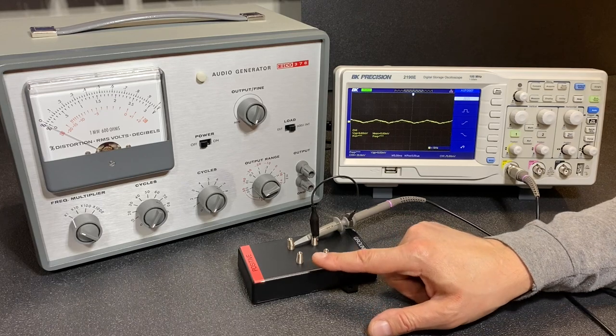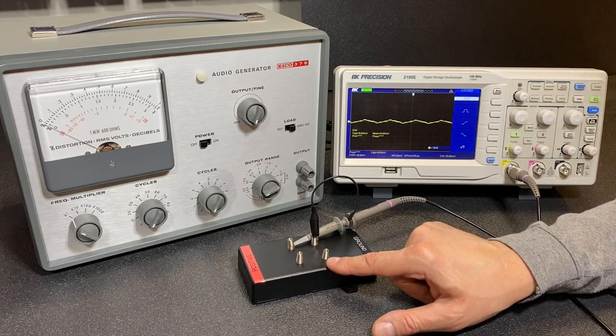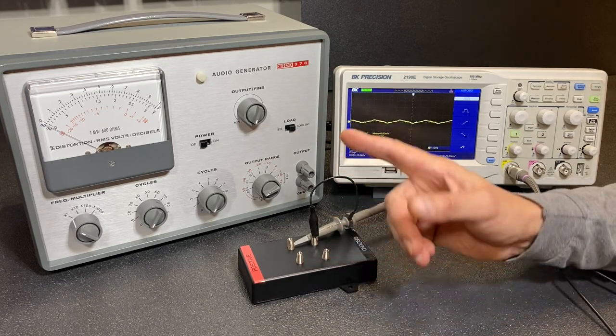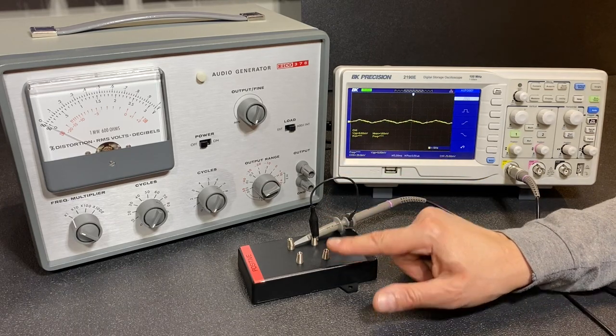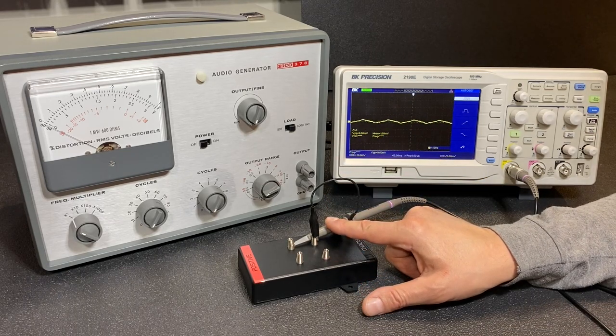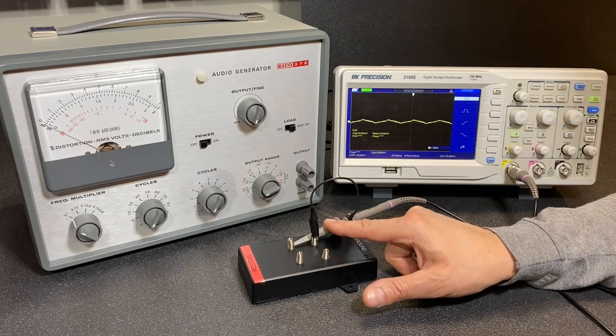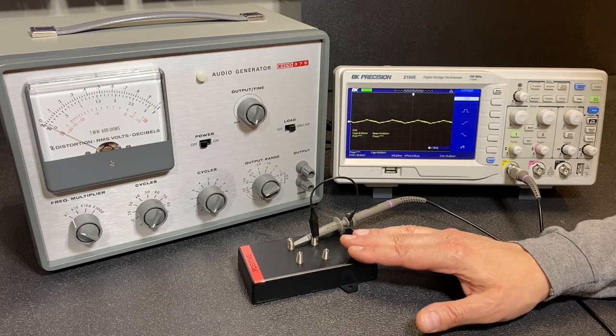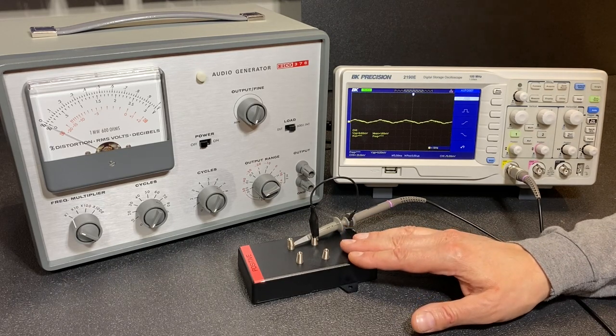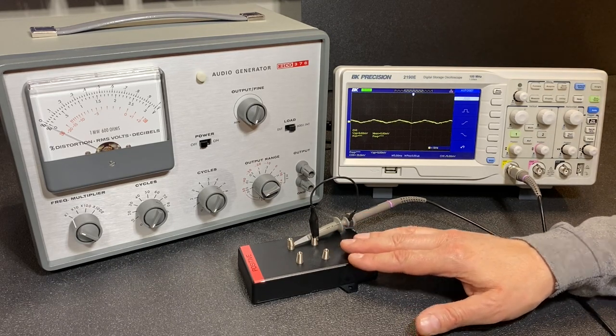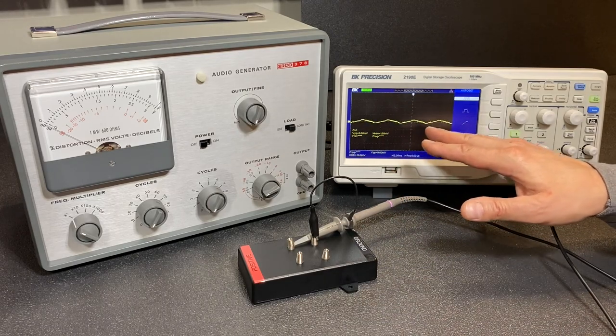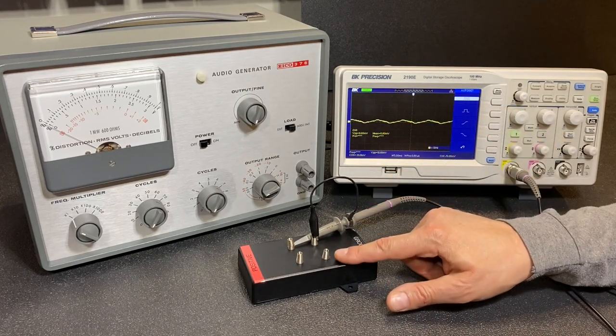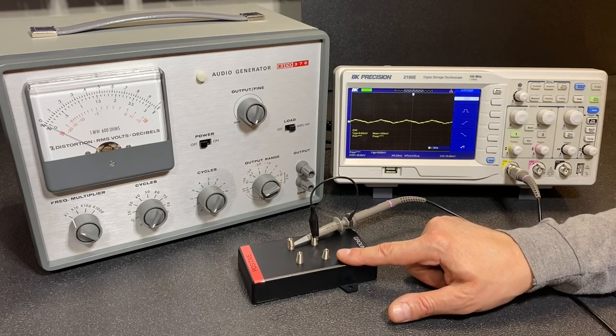The reason I have it set up this way is it allows me to quickly disconnect and reposition the capacitor. And it allows me to test the capacitor with the probe always in the same position and without my hands in the way influencing the results. And what we're trying to determine from all this is which side of the capacitor is the noisiest and which is the quietest. When the capacitor is oriented for the lowest amount of noise shown on the oscilloscope, the capacitor lead attached to the ground terminal will be the foil side.